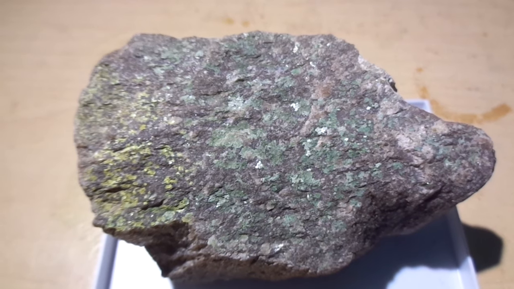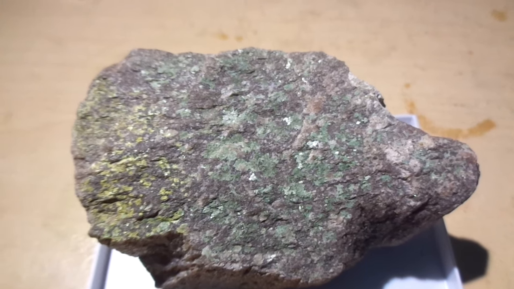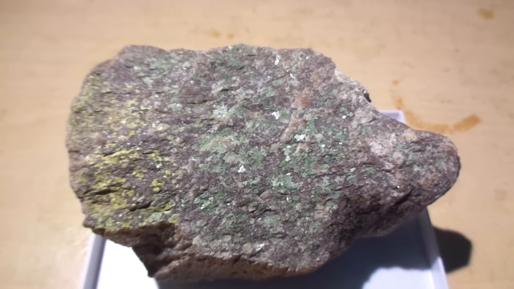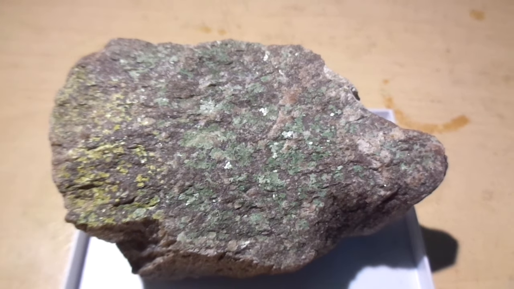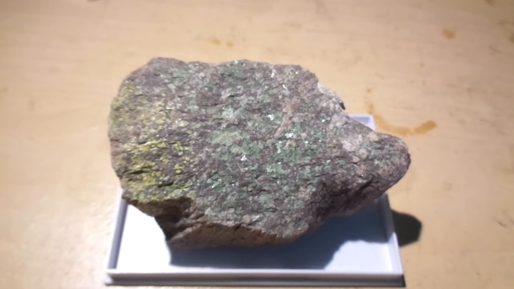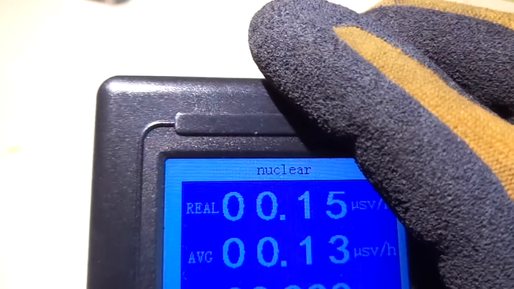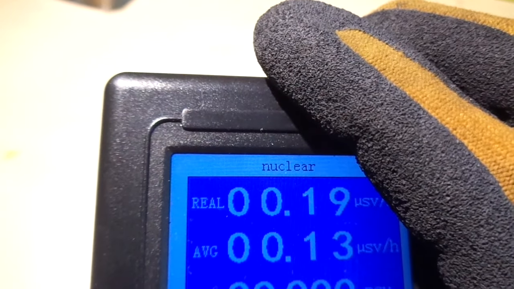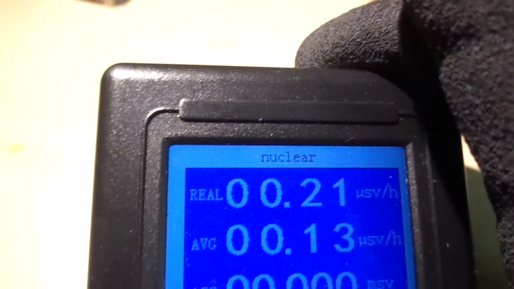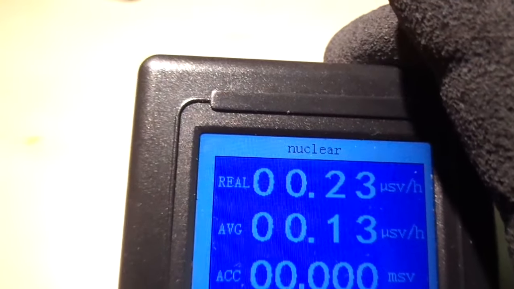So this is a radioactive mineral called torbanite. It's a uranium mica. Let's see if the Geiger counter detects the radiation. See, it's detecting something. It's not a lot.